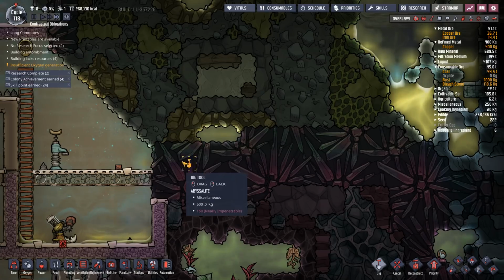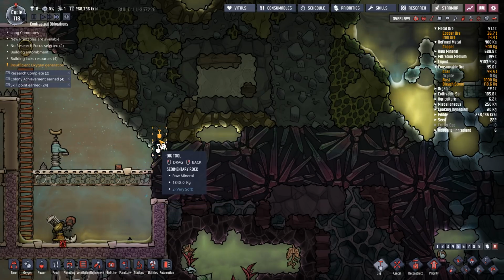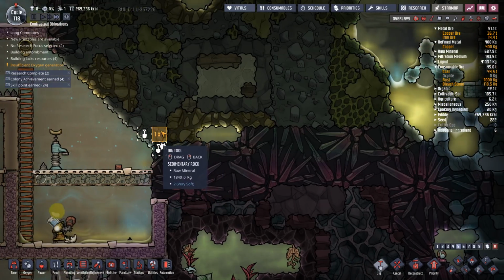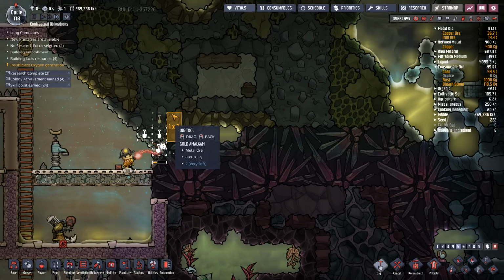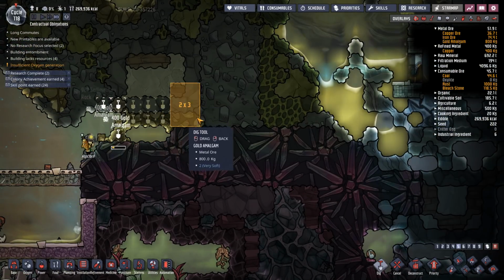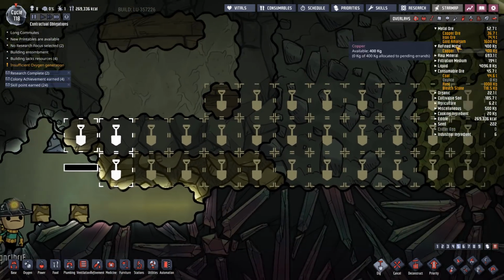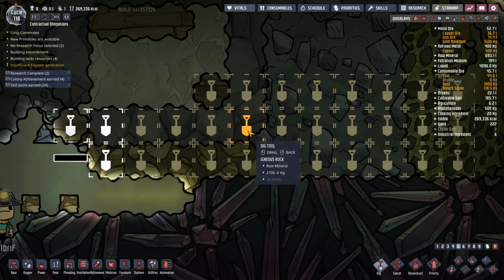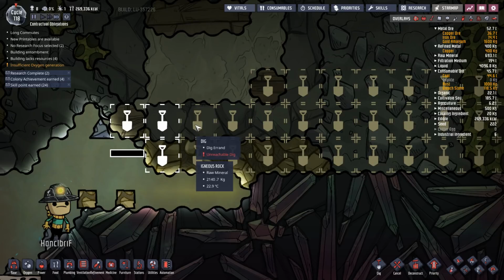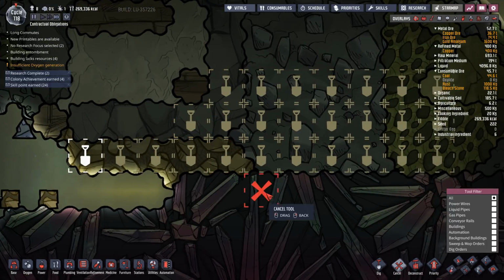Right, so now what do I want to do? I want to dig into here. So I'm going to dig that. So what do I want? I want at least 3. 1, 2, 3. 3 across there. Now hang on, we've got sand there. That sand is going to fall down. Let's have a look. You know what? I might cancel digging into that sand. I don't really want that sand to fall down.